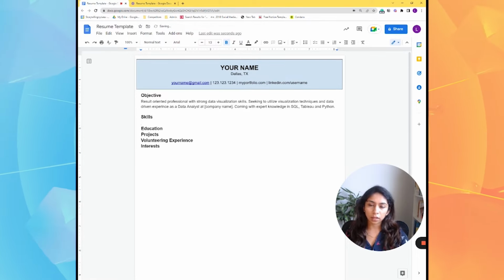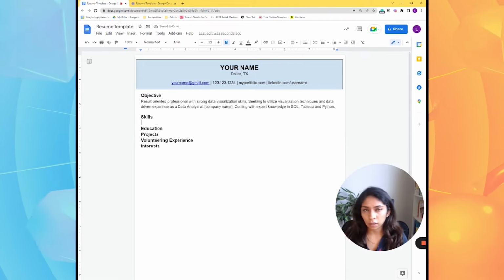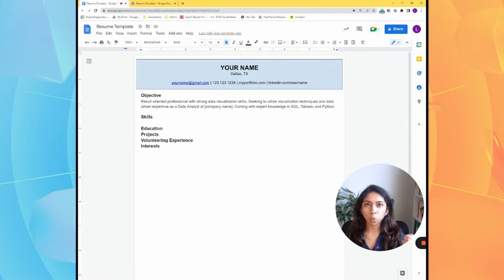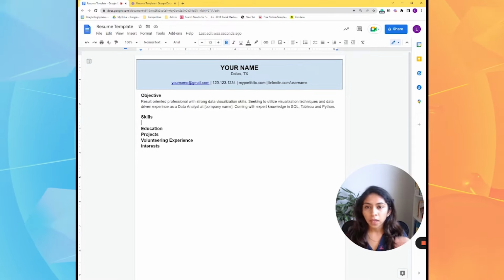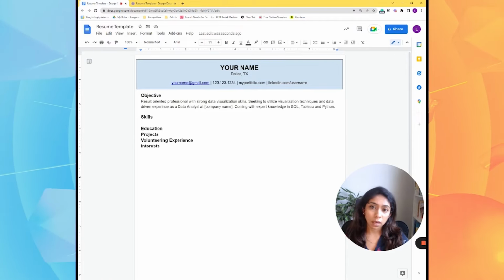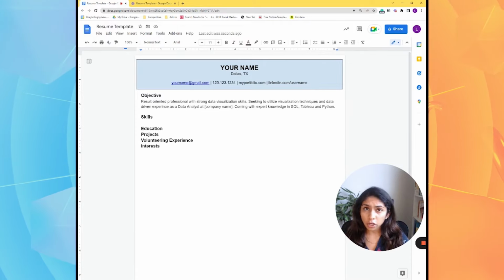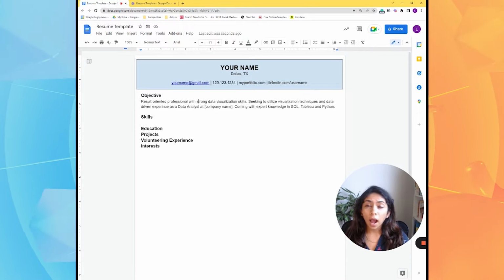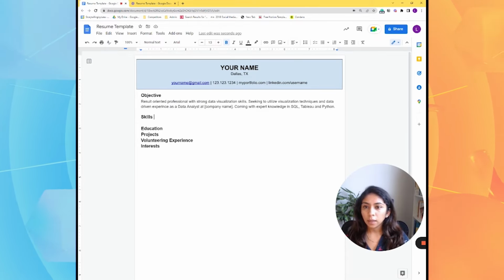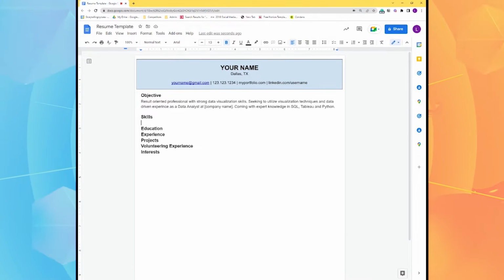Generally, the key thing is for an entry-level role, it's better to always have at least one focus area. If you are good at SQL, then you might want to mention that you are a result-oriented professional with high expertise in SQL, or identify your strengths and play to your strengths. That's the key thing. And once you're done with the objective, let's look at the skills section.